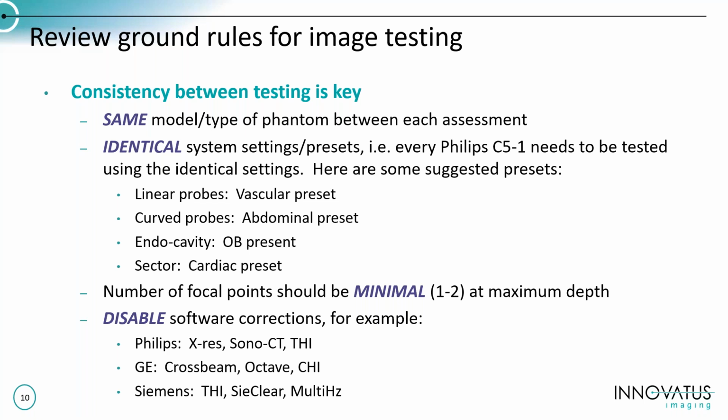We do some level of array repair. We actually have designed and manufactured equipment. It's proprietary to Innovatus, but we can actually use this equipment in Tulsa, Oklahoma, to repair an actual array. We can transplant elements. It's a very cool technology. But on an X51, we nor anybody else, including the OEM, can actually repair an X51 array. You have to replace it when they do go bad.